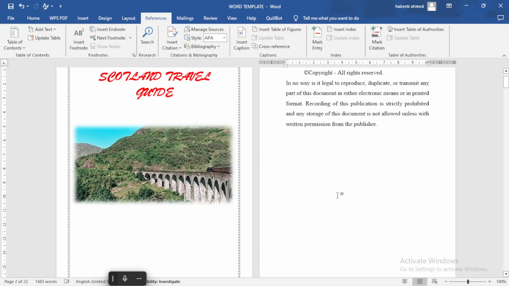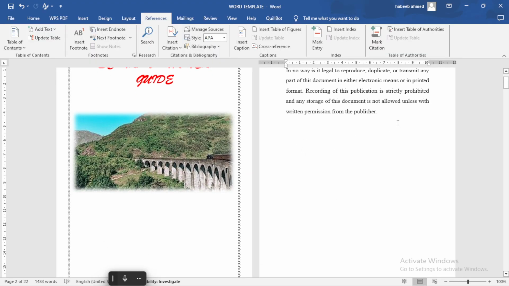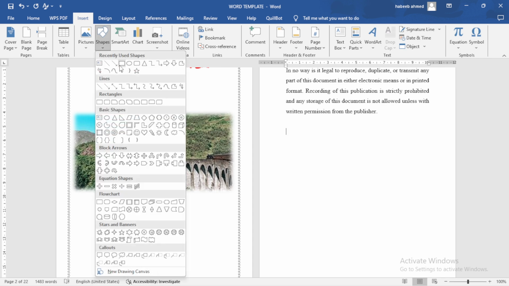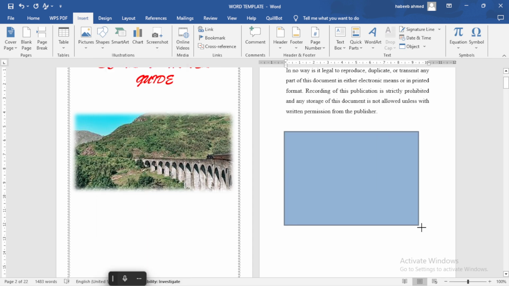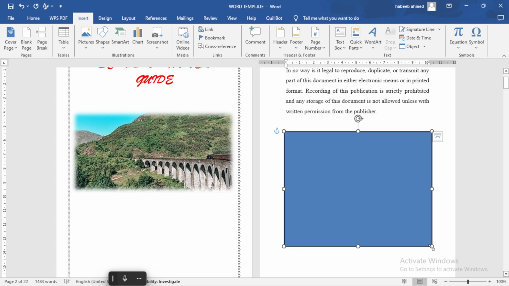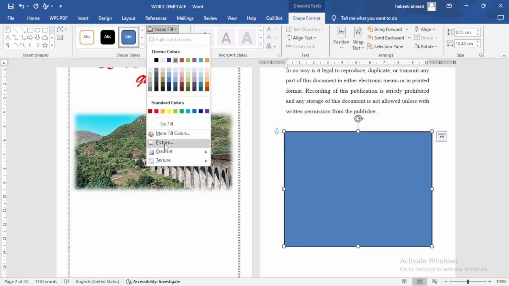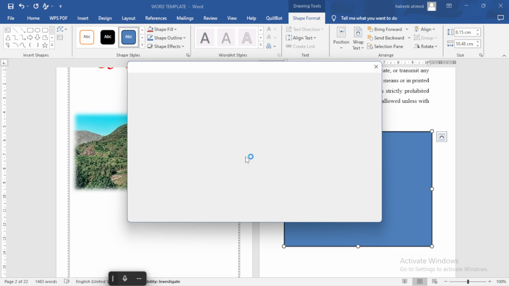So let's say this is where you want to add the map. You can just come to insert. I showed you how you can add pictures like this just to make it more appealing. Come to insert, then you click on shape. Once you draw it, I think it's okay like this. Then you click on shape format and click on fill. Click on pictures, and it's going to take you to where it's saved. Then you pick it.